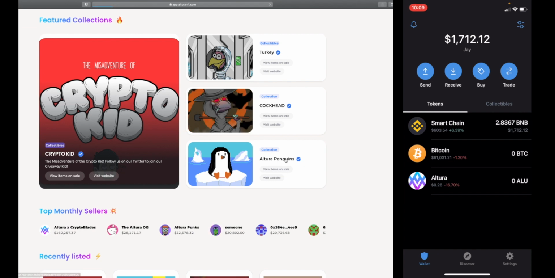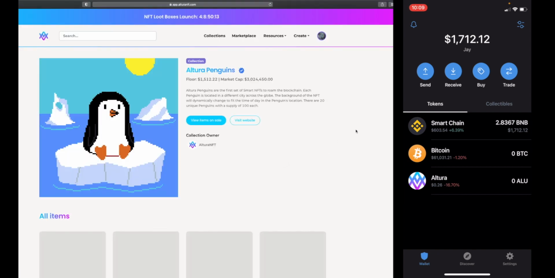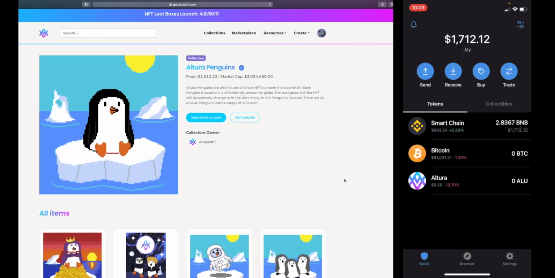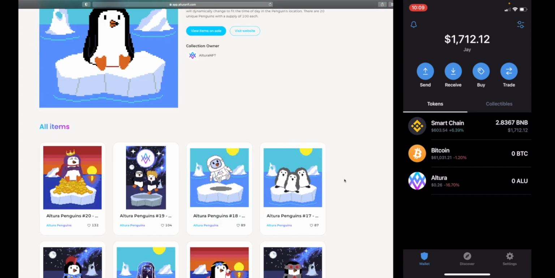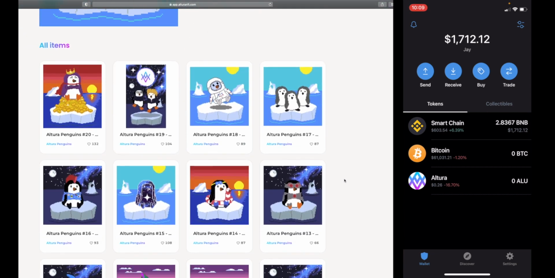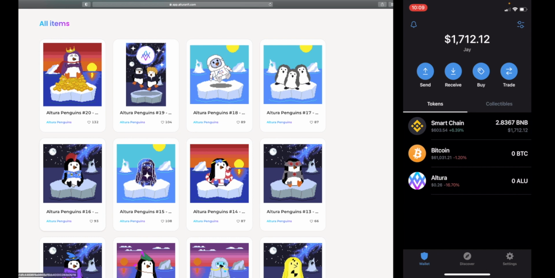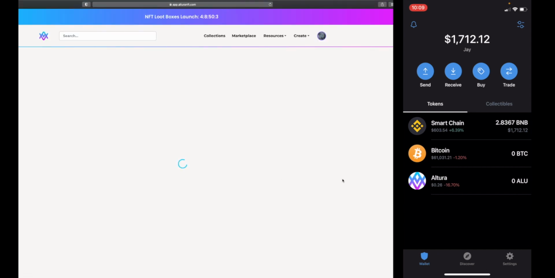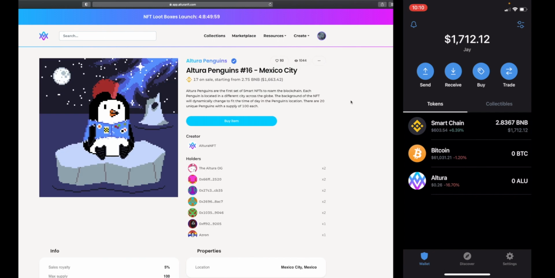Scroll down here and go to the collection that you would like to buy from, and go find the NFT that you want to buy. I am buying the Mexico NFT porque hablo español un poquito, and we are going to click on Buy Item.